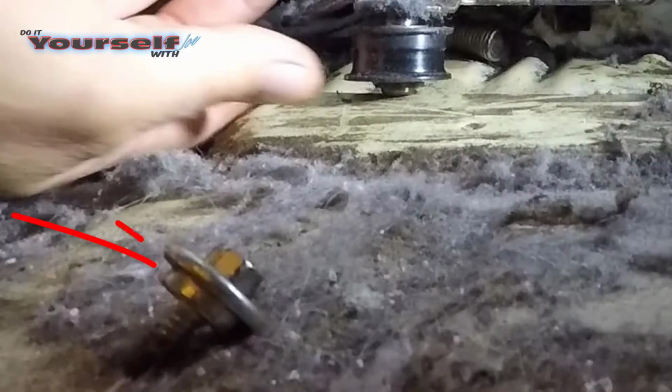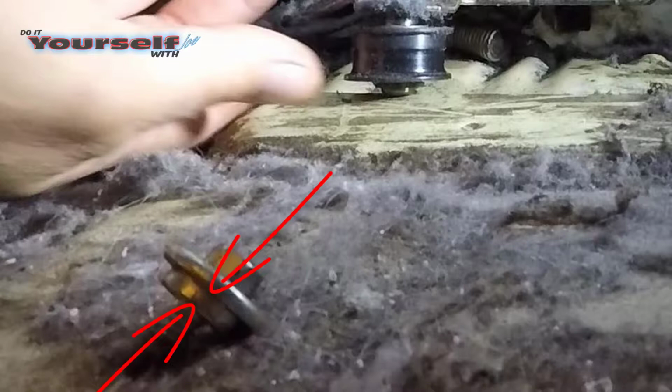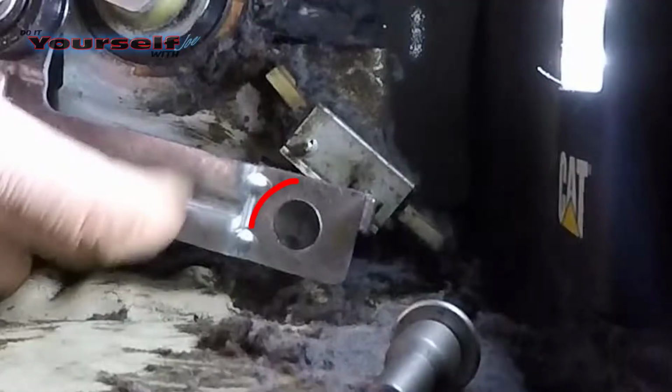If you look at this area right here on the bolt, you'll see that it's wider than the bolt itself and acts as a cam. You'll also notice that it's thicker than the bracket. This allows the bracket to pivot when the bolt is fully tightened. This is the area on the bracket the bolt has to slide over. If you don't have this properly centered, when you tighten the bolt, the arm will not pivot.